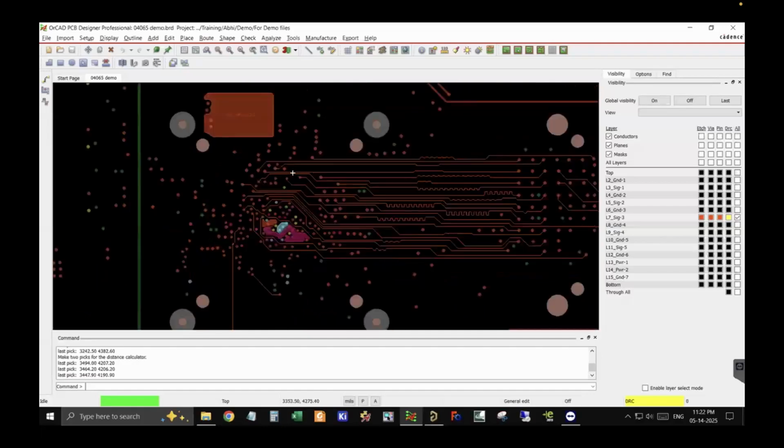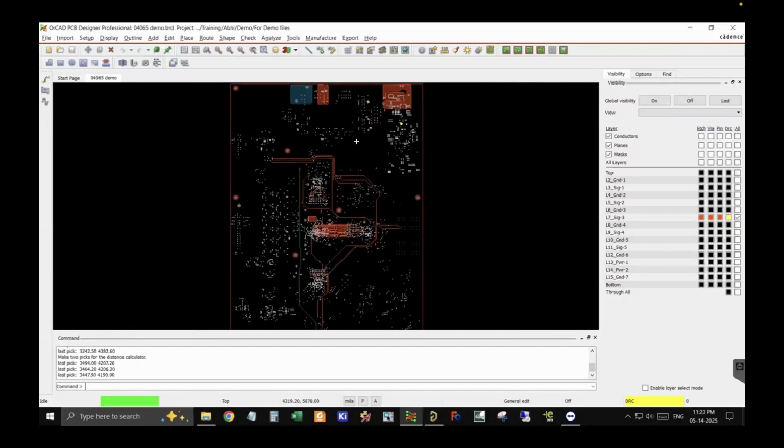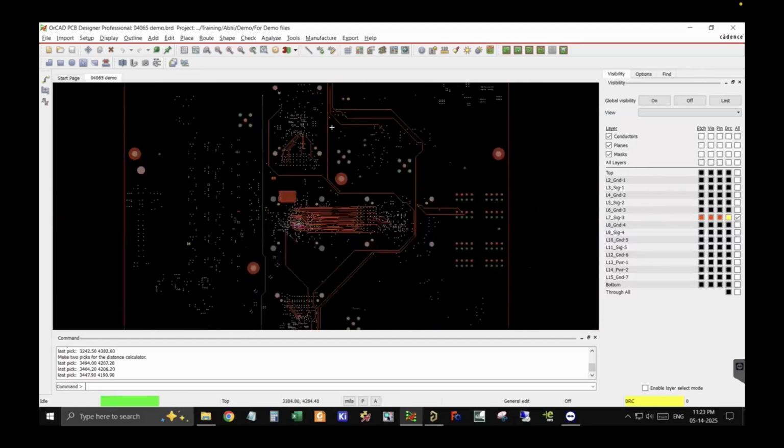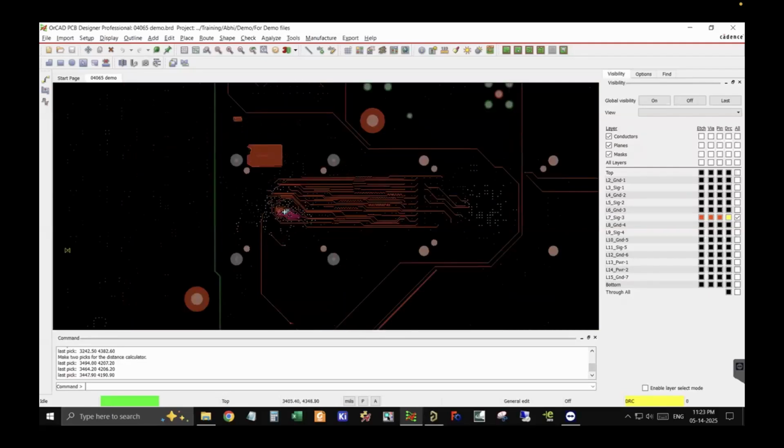So this entire work, not just this much, the entire board, was on a very tight deadline. Within a month we had to do everything. This is just a short section that I have shown you. There were a lot of other circuits over here, the current sensors, then the differential pairs, HPI lines. It was going all around the places. And we had to complete this in one month, which we did successfully, and the board also worked in one go. So this was a very skillful project, and I'm proud that I was a part of this.